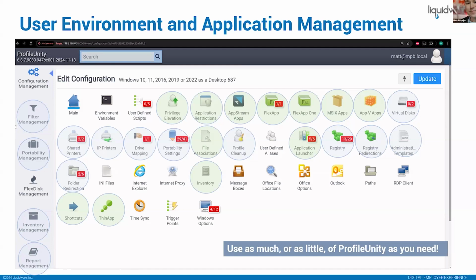Just to add a couple things to that, Jason. So in 6.8.7, we made a few changes around that. Specifically, when we overhauled the entire ProfileUnity agent and moved it into a new .NET architecture and execution, one of the things we found is that suddenly we could do all these things in parallel that we weren't able to do before because they didn't inhibit the performance of the machine. So in 6.8.7, what you're going to find is on logoff, we are now doing those differentials as a parallel execution. So you won't see one or two or three. You're going to see all of them done at the same time.